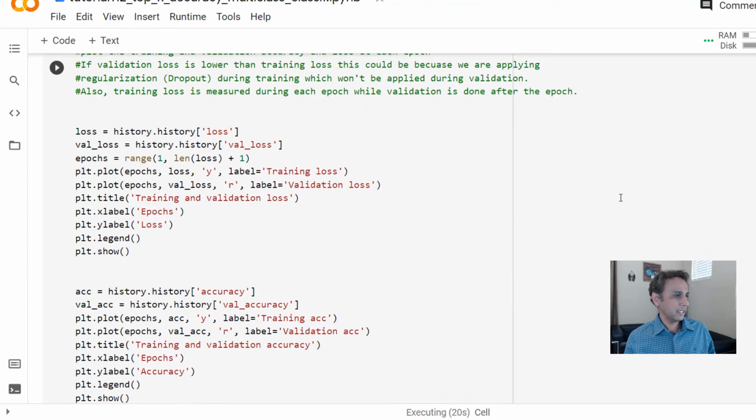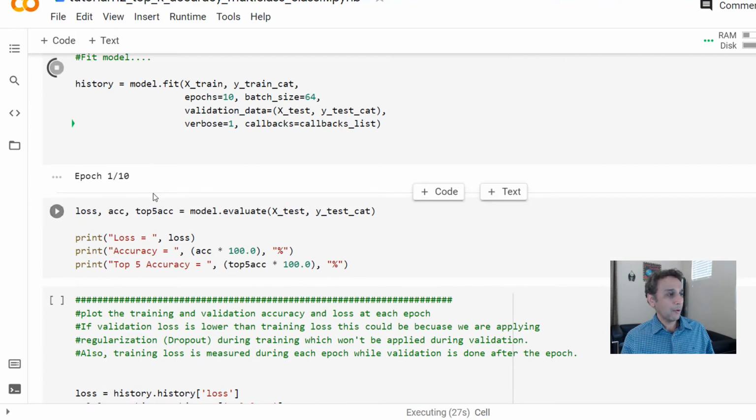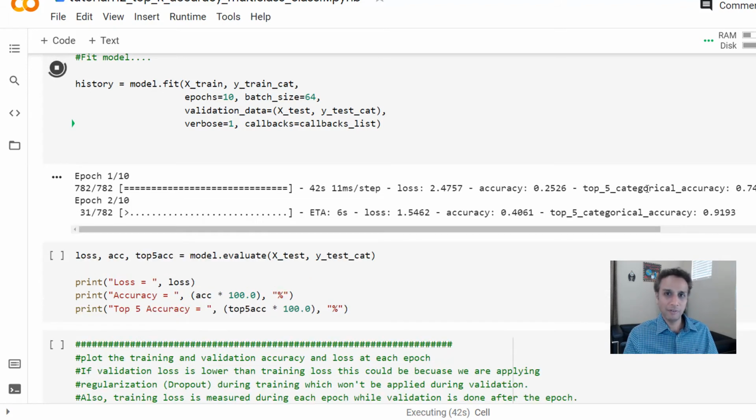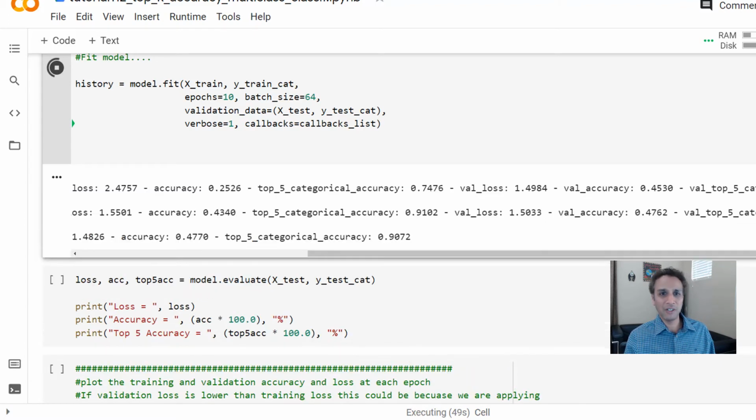Now let's come back and see, did it start training? It hasn't started yet, but it'll start any second. The reason I'm waiting is I want to show you that while training, it's going to print out the top five accuracy. Obviously, the top five accuracy is going to be much higher than the actual accuracy, right? Top five asks whether my answer is in my top five predictions. That's pretty much it. If I slide this here, you can see after the first epoch, my top five accuracy is already 91.6%, whereas my accuracy is 45%.